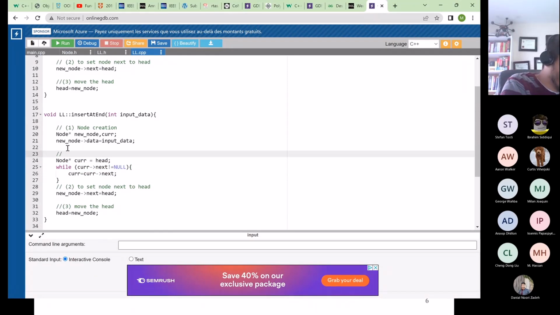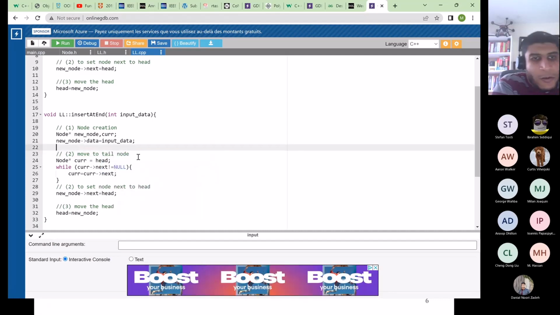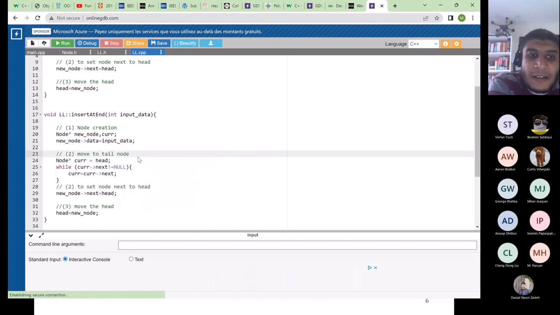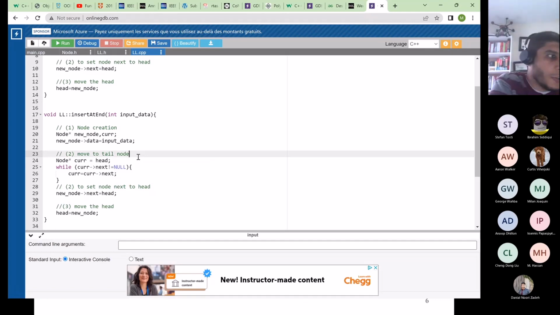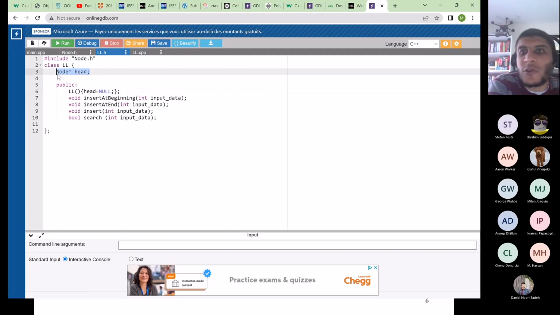So here, move to tail node, right? This tells us that it might be useful in your linked list class, in addition to keeping the head, to also keep a tail. Sometimes linked list data structures keep the tail for you. But the problem is that each time you update, you need to update the tail as well.